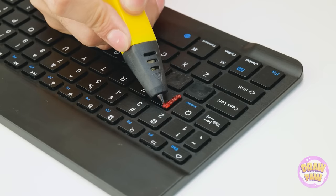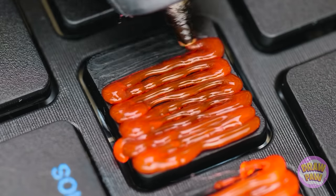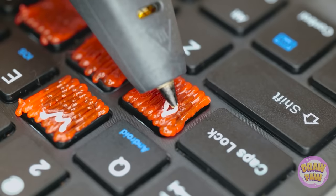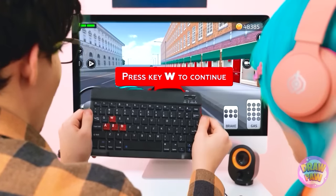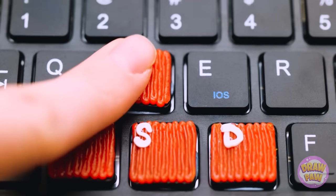Use a 3D pen on the faulty keys. Work your way up and down, covering the keys. Once the first coat is set, use white plastic to draw the letter. Nice handwriting. Good as new. Doesn't look too bad. Let's do this. This brings back memories. Wow, Dad, you're good.